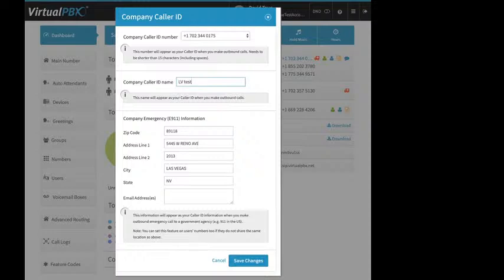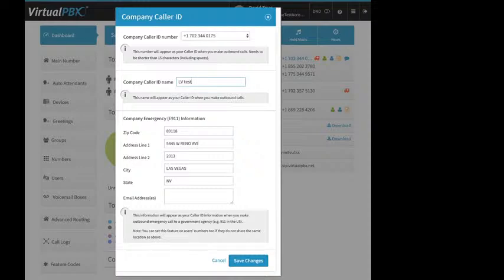The other part of CNAME is what's called delivery, I believe. Basically, it's handled by the carrier on the other end of the call. Now, something to keep in mind, when you make an outbound call, whether it's from a cell phone or from a VoIP device or what have you, that call can go through several different carriers before it reaches its destination. Not every carrier supports CNAME. So if a call happens to route through one of those carriers, your CNAME information is not going to show up at the destination.